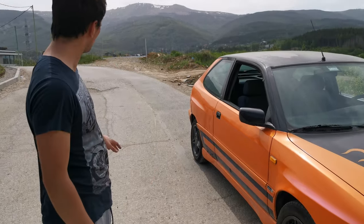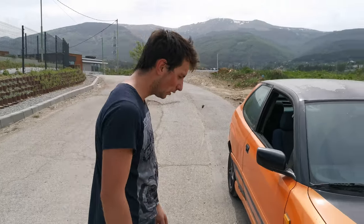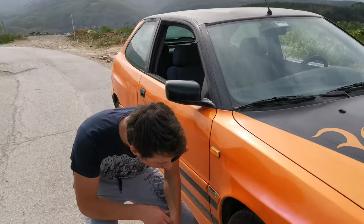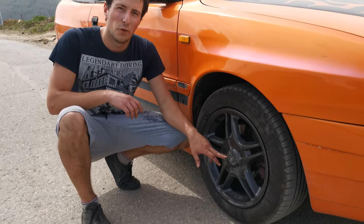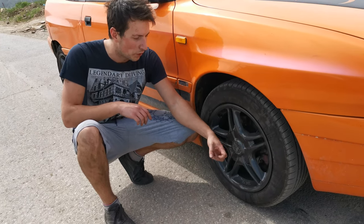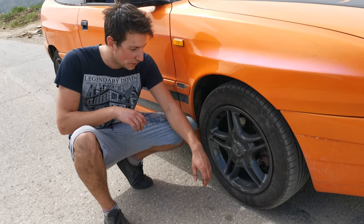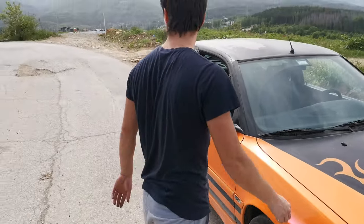What a fucking house, we've got the Alps around us. The Alps, yeah, fine. One interesting thing about the rim is it's an aftermarket rim, but it's got Alfa Romeo caps, yes. So it is Lancia Alfa, it's all the same, Italian and whatnot.